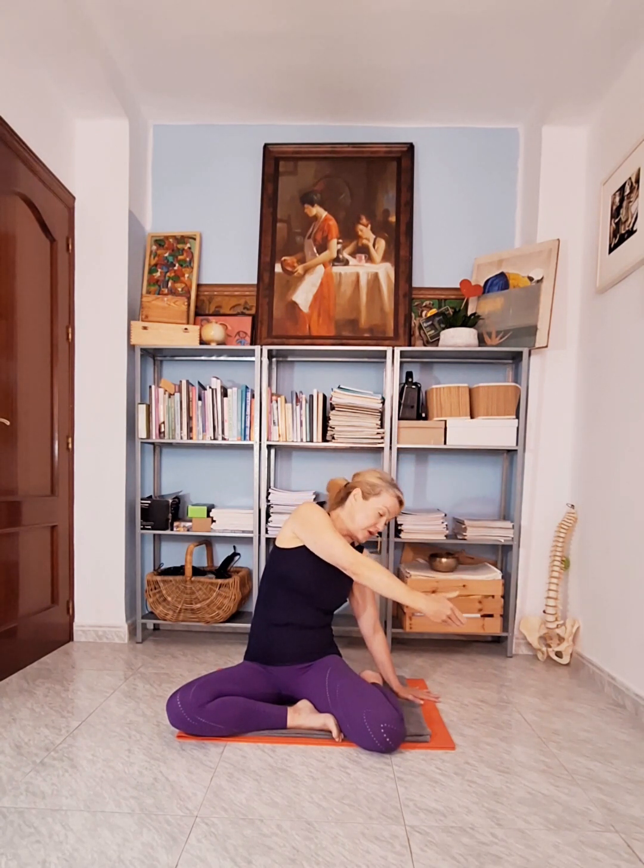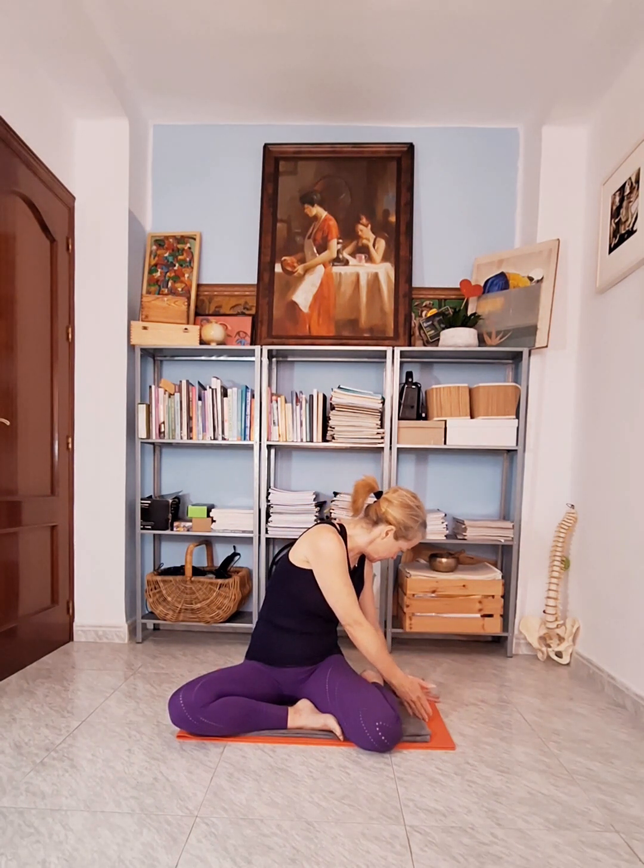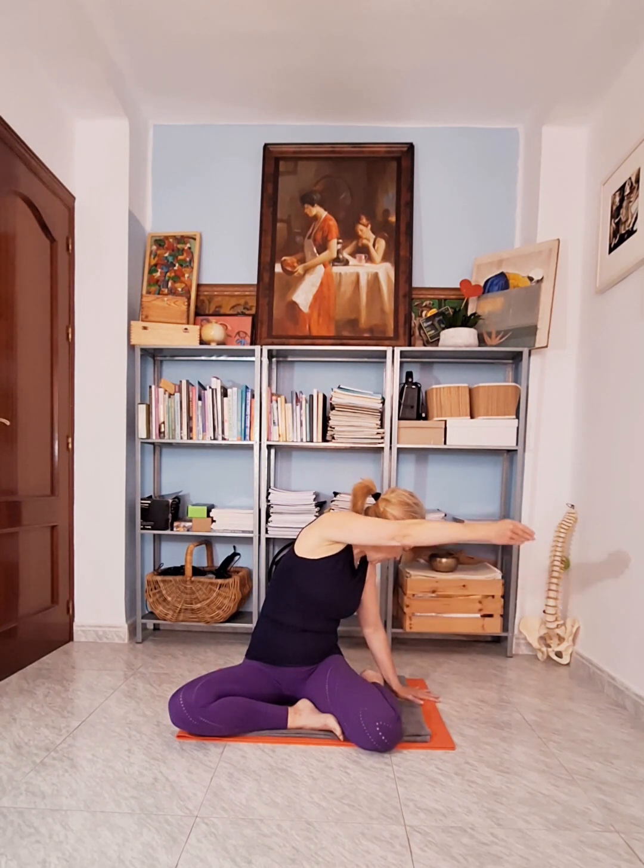We're going to add the two of those together. Let the arm start the arc. The arm wants to move towards the floor, then follow it with your nose, then follow it with your ribs. Let the hand come to the floor, your nose points down, your ribs are twisted towards the ground. Let the arm lead the arc back up.